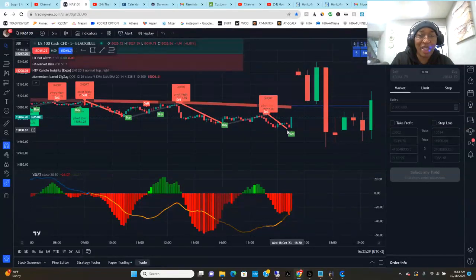Gold moves pretty fast, okay? They have those huge spikes, and crypto is very spiky. Crypto could be ranging, could be very slow, but when it goes up and down, it could be massive, huge candles, because it's very emotional, and that would not be a very good asset for a beginner. Beginners, you may want to trade the currencies, maybe AUD, USD, that's the Australian dollar. Start with something like that. They move, but they don't move too fast, okay?